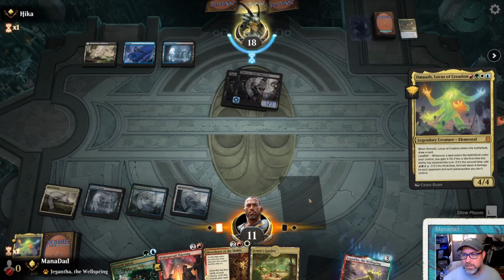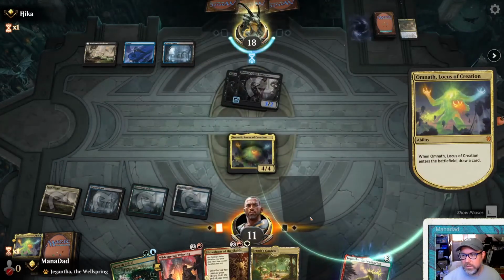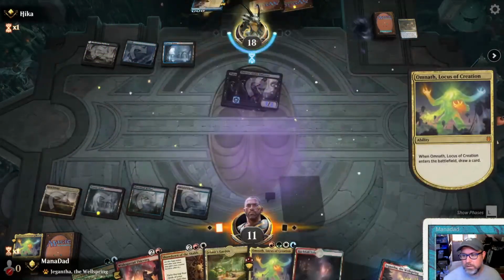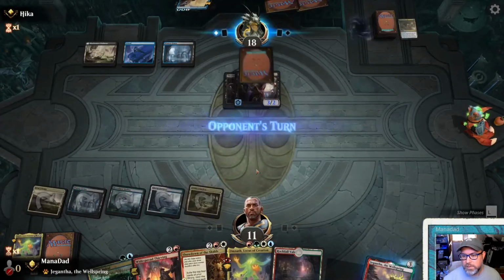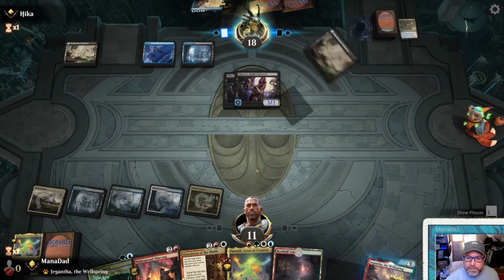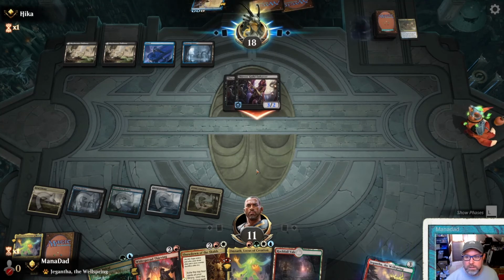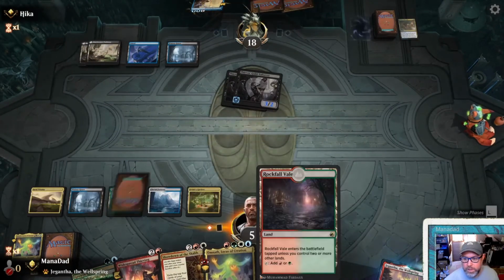Well, I'm thinking hard. They've clearly got something instant speed here, because Brazen Borrower. Huh. Yeah. It messes me up. I think they're just going to beat me with these Thieves Guild Enforcers. Sadly. If I can stick Omnath next turn, gain 4 life.